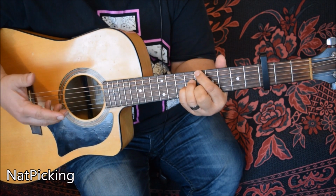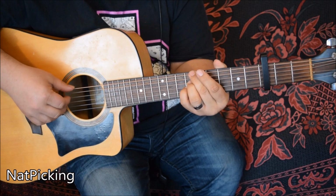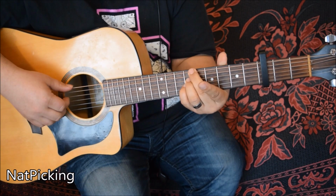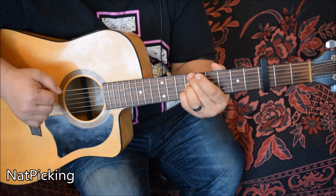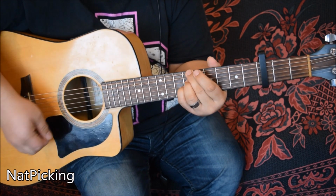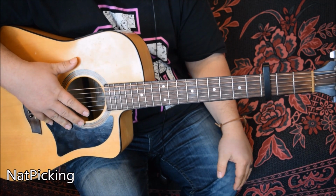Alright, and in the bridge, there's also an A sharp minor, okay, which is on the 6th fret, again, that minor shape, on the 6th fret of the bridge. Okay, those are the chords that we're going to be using, and let's get straight to it.